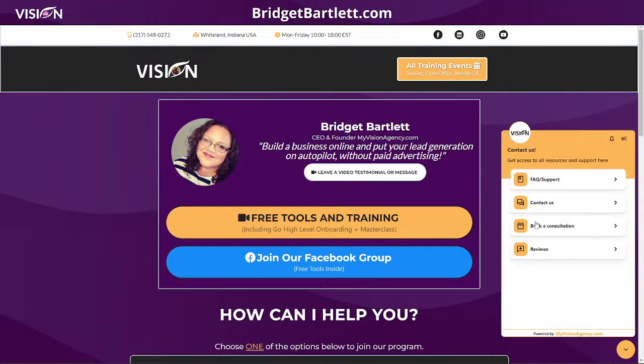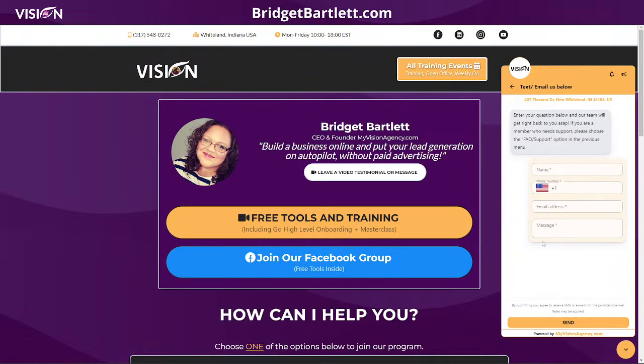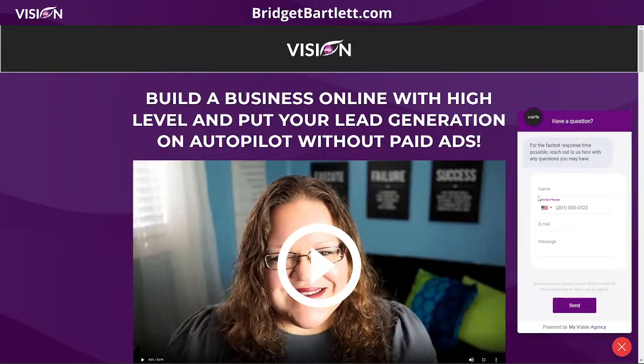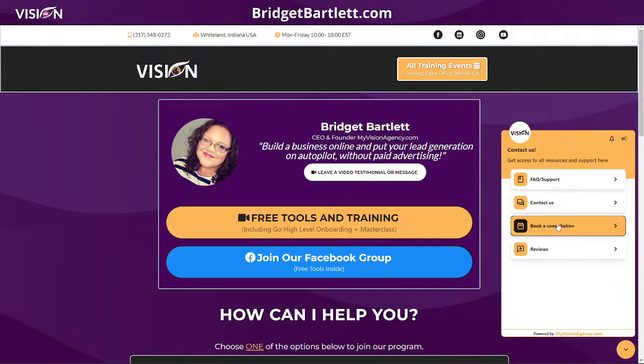Okay. Now, if I go back here to the main screen, you'll see that there's the contact us option. And guess what? That looks exactly like the web chat widget on HighLevel. And that's because it is. It actually integrates with API, and you choose the location and you can customize this as well. Okay, so this is the exact thing. All you have to do is connect it with the API, and then any of your automations that you have that get triggered from the web chat will automatically start working with that same thing because it is the same web chat.